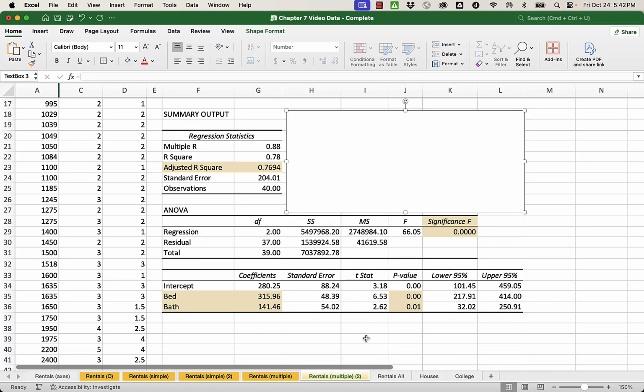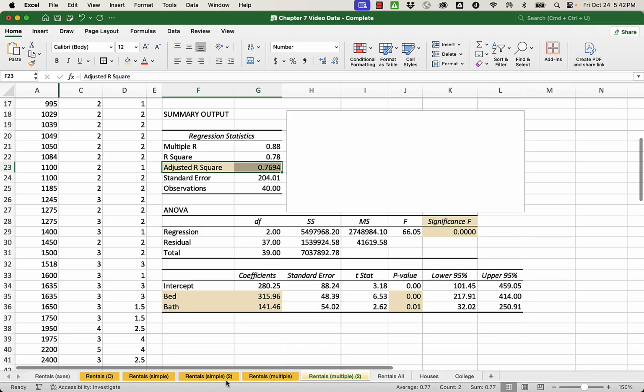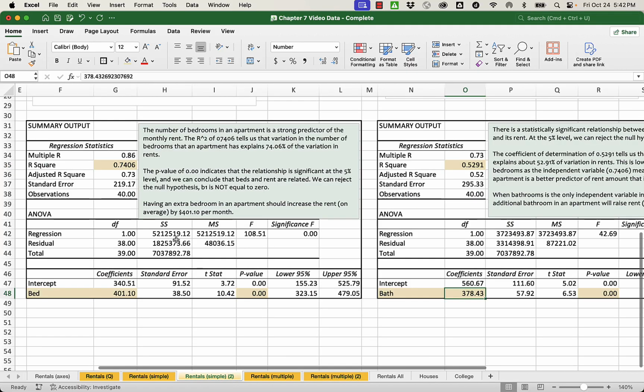What would we learn? If I compare the coefficients of determination, which for a multiple regression model is adjusted R squared, with those of my two simple linear regression models, I can see that the R-squared for my multiple linear regression model is the highest. It has the best explanatory power.